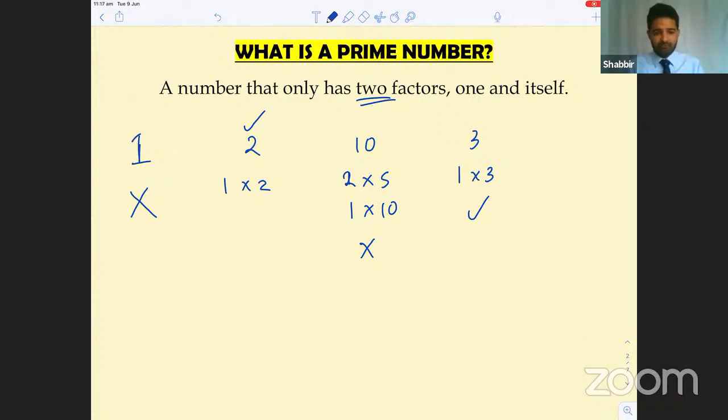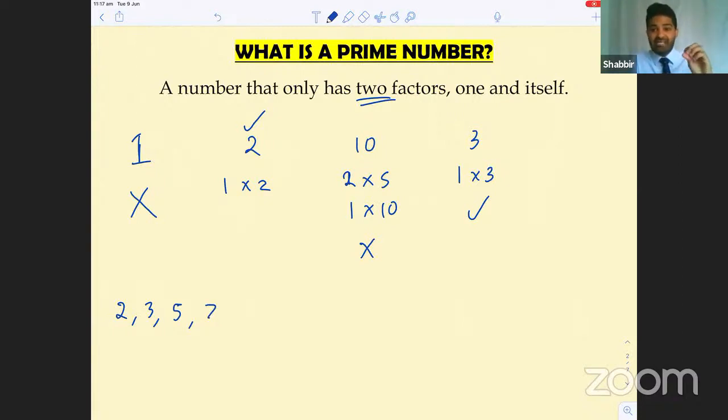Now, for the benefit of what we're going to move on to next, we'll write down the first few prime numbers, and the first one is 2. So 2 is the very first prime number, because the only numbers that multiply together are 1, 2. Then we've got the 3. So let's have a think. 4, is 4 a prime number? No, because you can do 2 times 2. 5, yes, because 1 times 5. 6, no, 6 isn't a prime number, because you've got 1 times 6, you've also got 2 times 3. 7, yep, 1 times 7. 8, no.